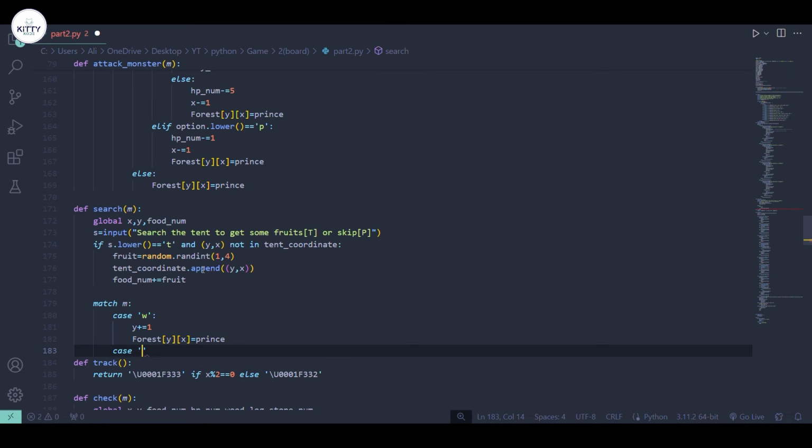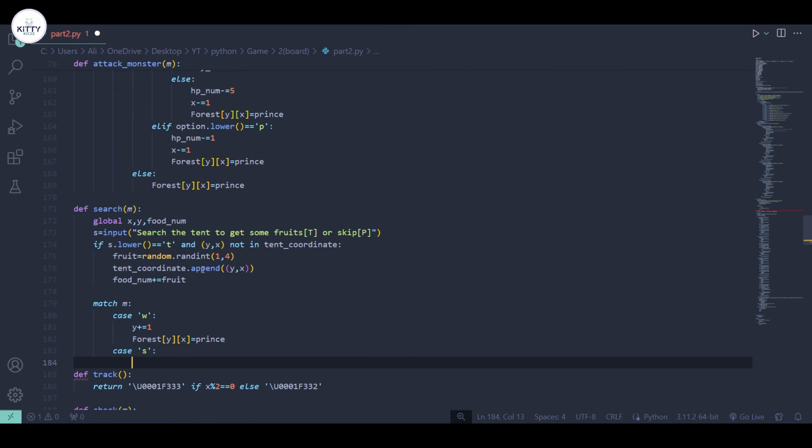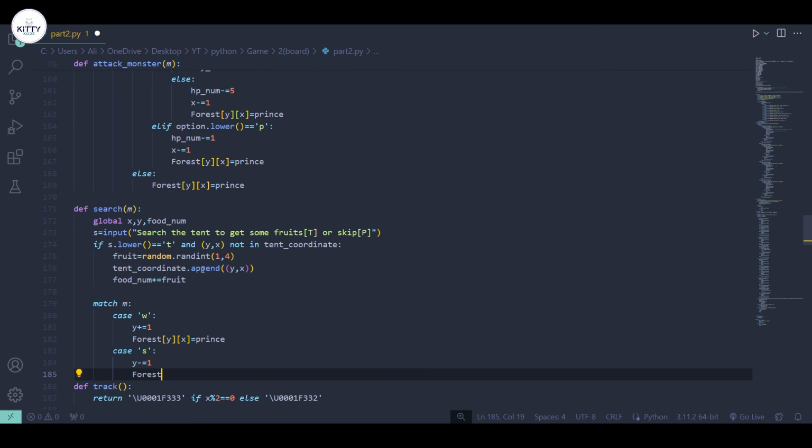Another case, s, we are going down, so y minus equal 1. Again, forest yx equals prints.